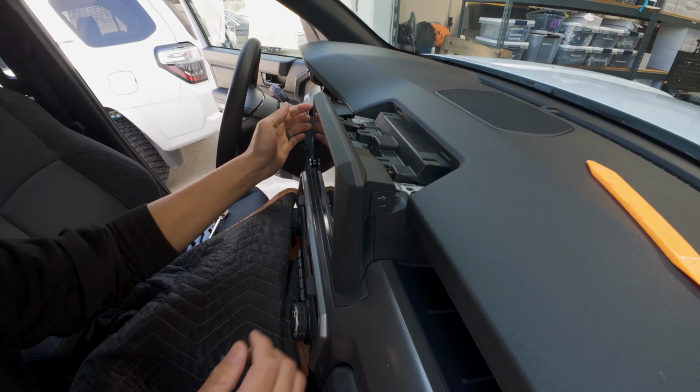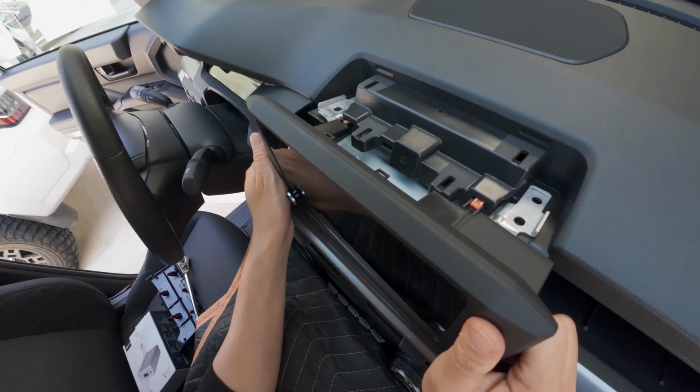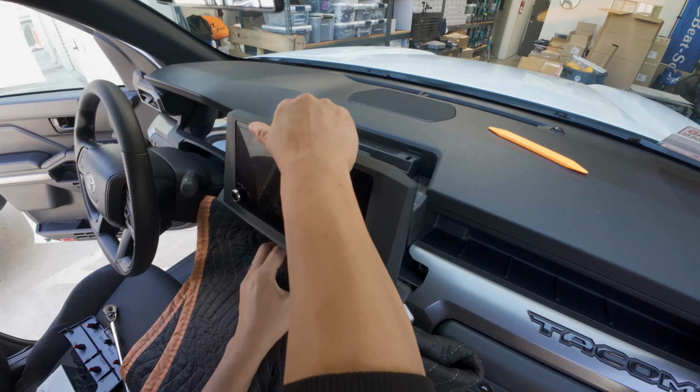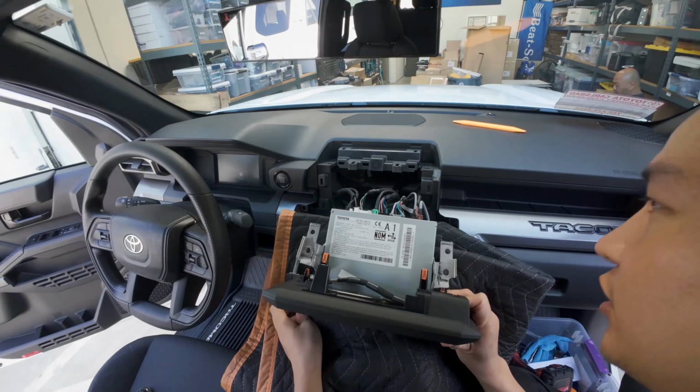All right, so once those four 10 millimeter bolts are out, we are going to pull this radio out like so, and let's set it on a thick towel like the one you see here. You grab a thick towel, you grab your old sweater or some blanket, and just take extra note of where the brackets are, because those are the sharp parts right here.